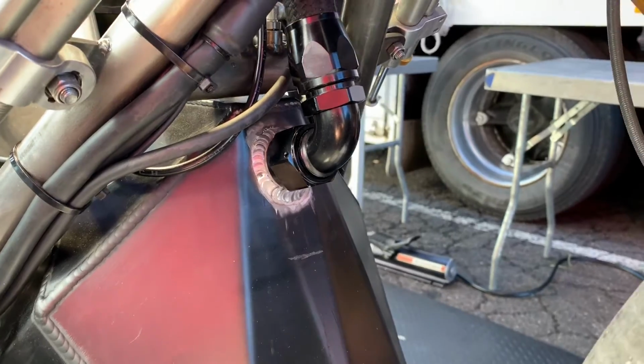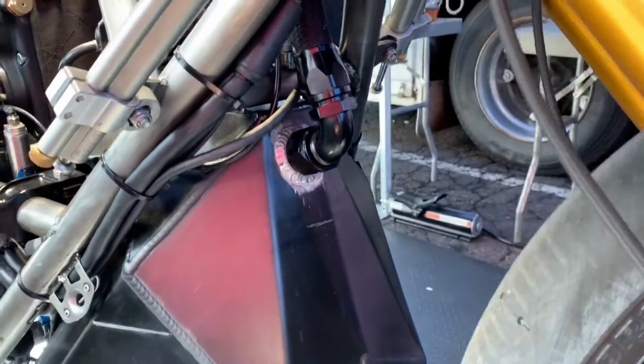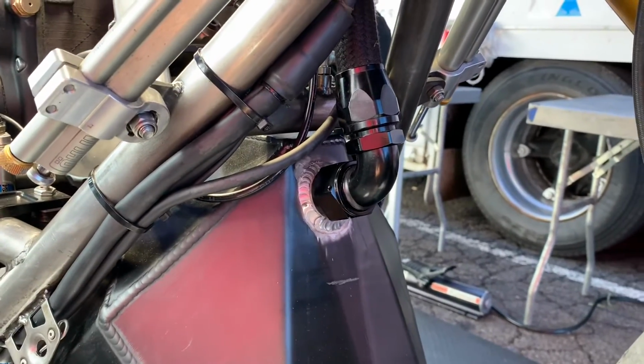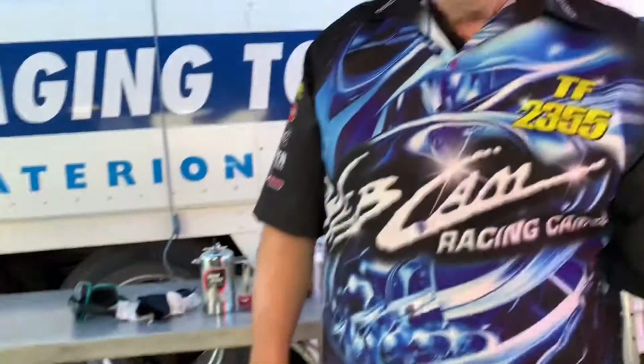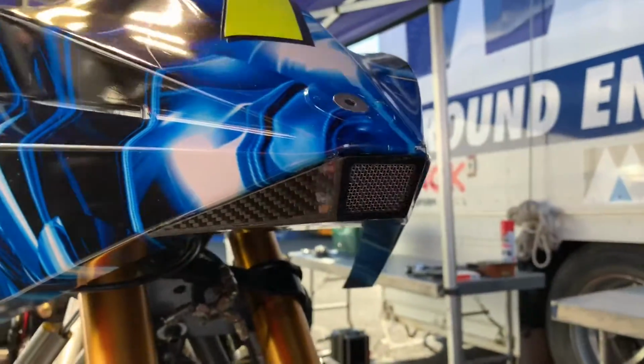Wow. Are you seeing a performance benefit from that? We did see a bit, yeah, not a huge amount, but interestingly, the fuel pumps on it have survived a lot longer too, so it does help. Is this something you've seen on other Top Fuel bikes? Not on the bikes. We've seen it on a couple of the cars run that type of system. So we thought, well, they've spent plenty of time and money, we'd give it a go.